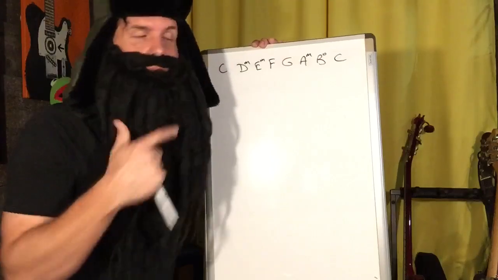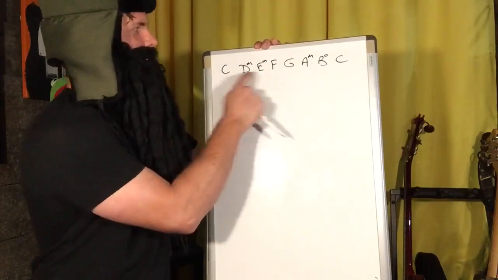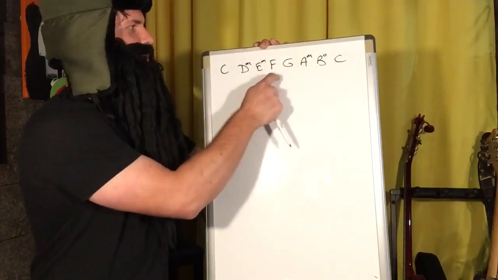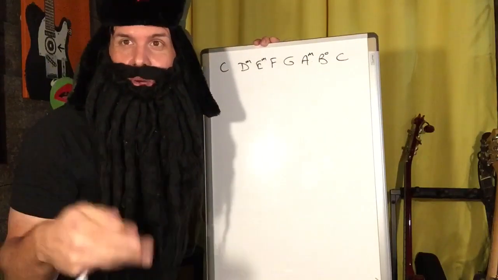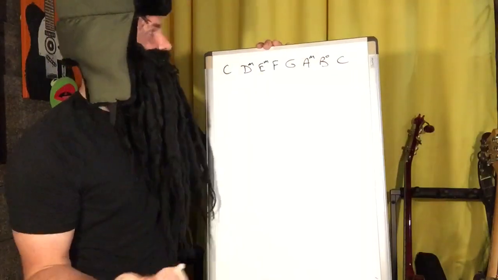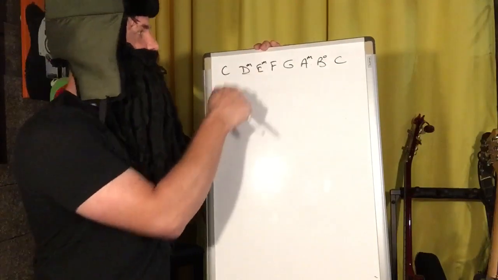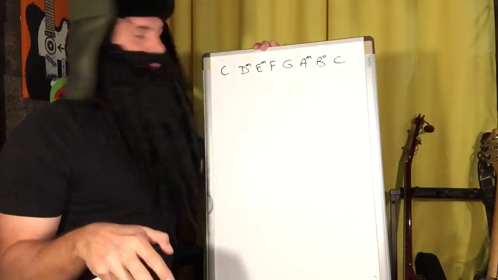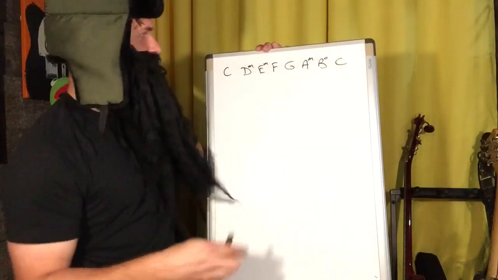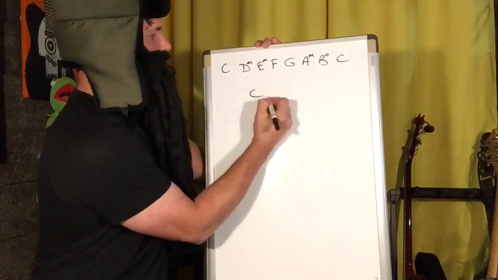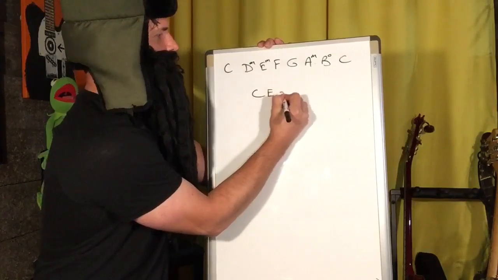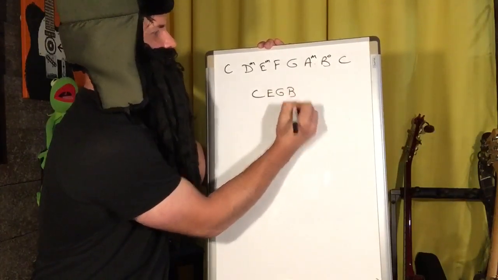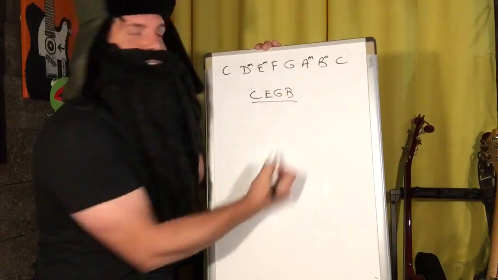And now what I want to do is look at the major chords, C, F, and G, the 1, the 4, and the 5, and look at which notes turn them into major 7 chords. It doesn't really make any sense to turn the minors into major 7 chords. There is such a chord as a minor major 7, but that's another video. So, C, as we just discussed, is C, E, G, and B. That is a C major 7 chord.